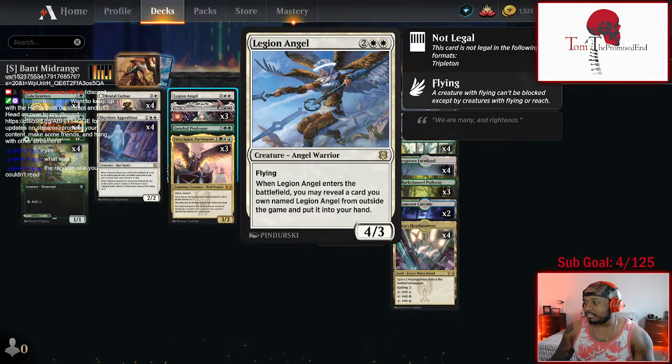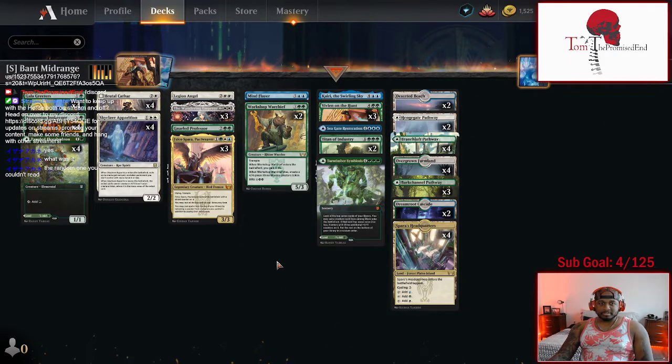A nice little one is Legion Angel. So this is a 4 mana 4-3 with flying, and when it enters the battlefield, you may reveal a card you own named Legion Angel from outside the game and put it in your hand. In that case, it means get one from your sideboard and put it into your hand.